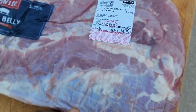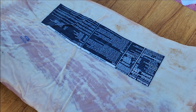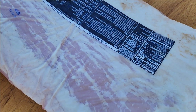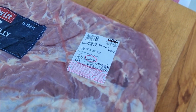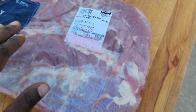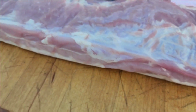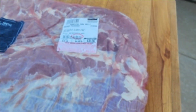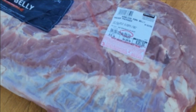When I did get this, I tried to find one that had a decent little bit of fat on there, not too much. One thing is they do a pretty good job at Costco, where I usually grab most of my meats, and that's some of the reason why. So I don't have too much fat I have to worry about. Sometimes that can be pretty thick, and I tried to find one that was a little more meaty, and not too thin. I mean, this is pork belly, so it is going to be thin. This is nothing but bacon, but at the end of the day, we're going to make something special with this on this brisket style cook. So I wanted to get something a little bit thicker.